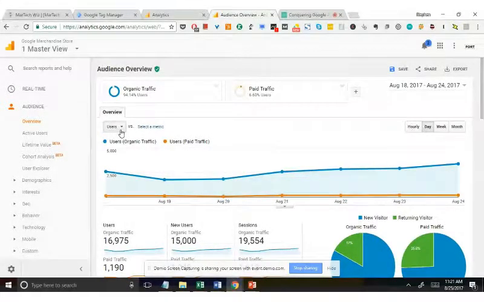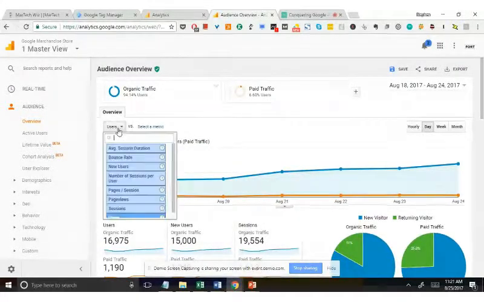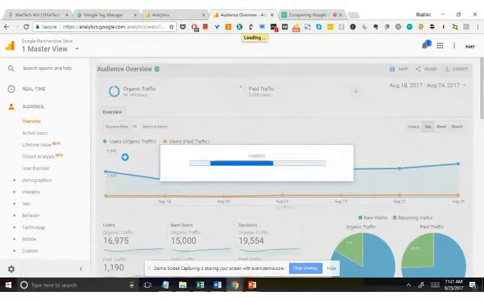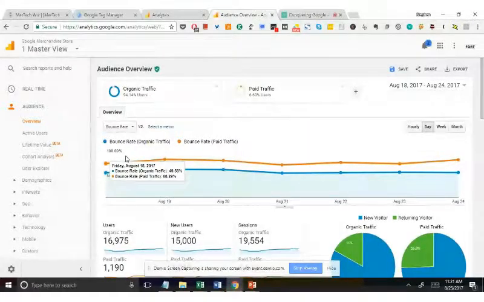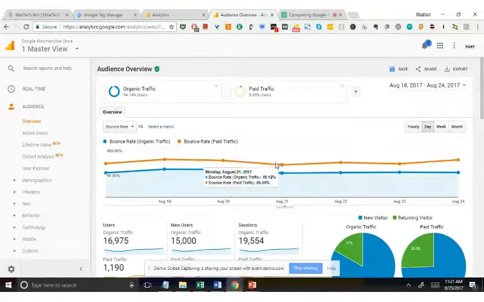So going down in terms of the actual information and the chart, you don't just want to stop at what metric it puts here, because you can add in a lot of different metrics. So for example, we can compare, let's say, the bounce rate between paid and organic traffic. So you see here that paid traffic, which is orange, has a higher bounce rate, which is a bad thing, versus organic traffic. So that might give us a sense, well, we're paying for ads for these users, but the traffic maybe isn't as valuable, because we're seeing more people just go on one page and then leave.